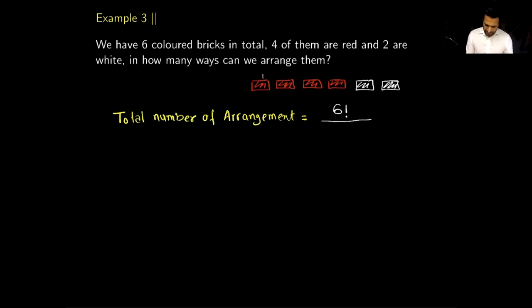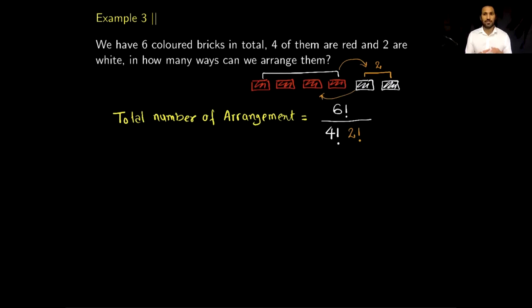So as you can see, these are the 4 identical objects. So there are 4 factorial ways, and these permutations will belong to the same permutation. In the second group, you have 2 objects, so there will be 2 factorial ways to permute them, and that will also belong to the same way. But this time, if I switch these groups, this one with that one, I will have a different permutation, so I don't have to discard.